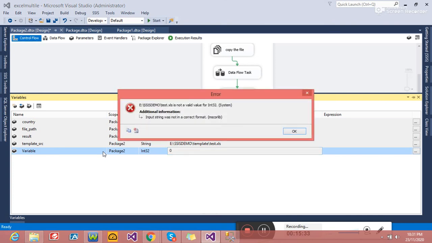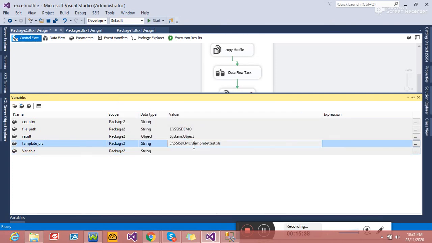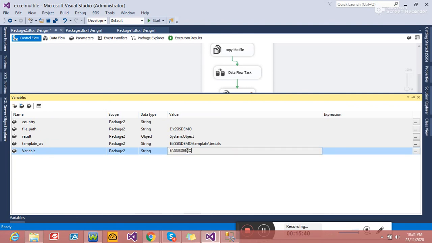This is the file. Oh, need to set it as string. Test.xls. This is the source file, rename file.